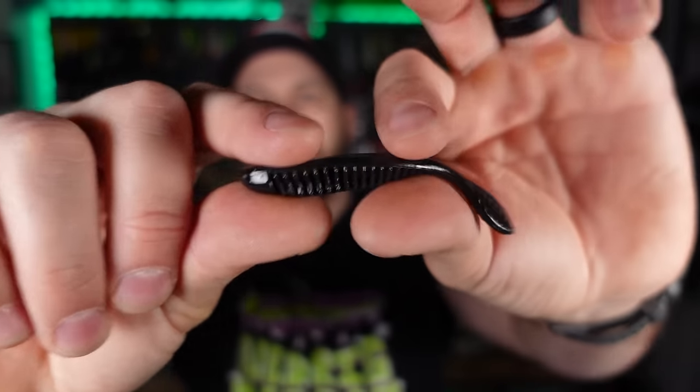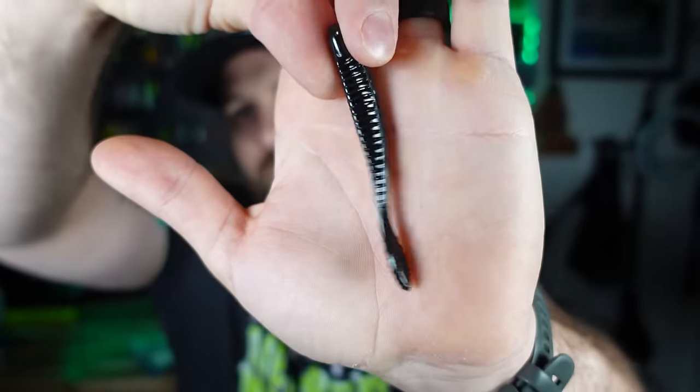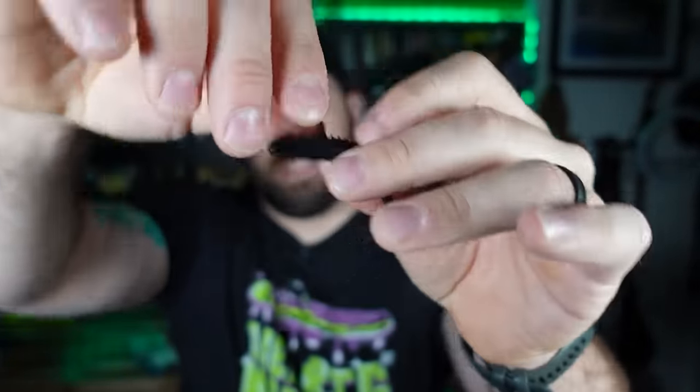Last but not least, we have one of my favorite, if not my favorite, drop shot plastics of all time, which is the Z-Man Trick Shotz. We've got that Elaztech material, this one coming in black. I've got Morning Dawn, Copper Truce, White. I mean, I've got a ton of different colors of these. And if you got a different color than this in the regional box, let me know in the comments below and let me know if you like it.